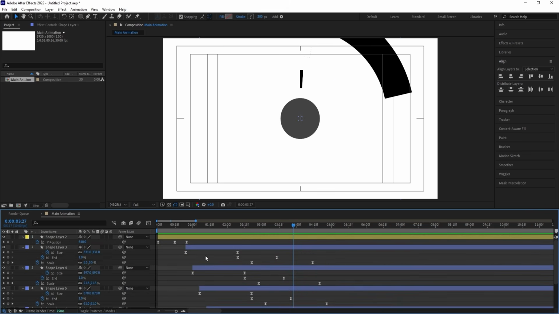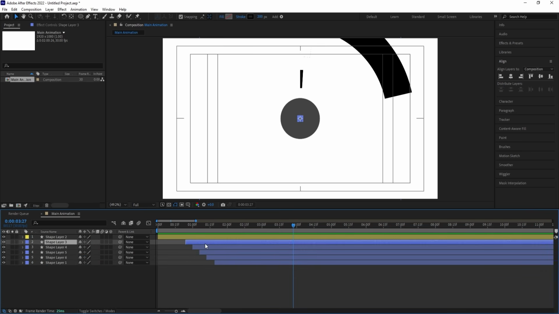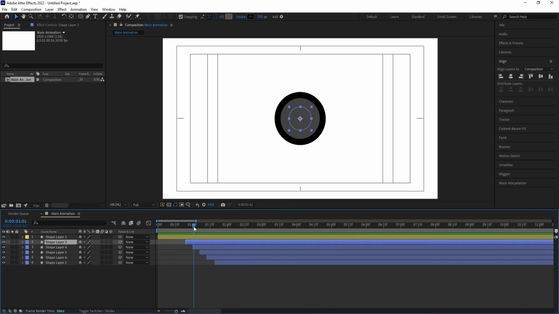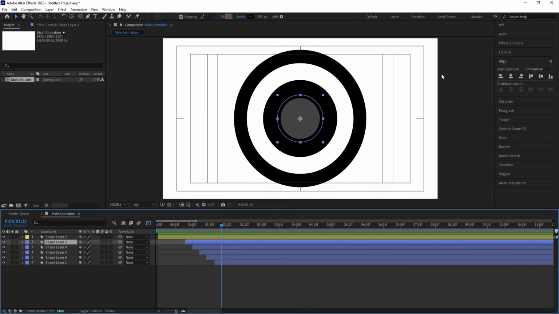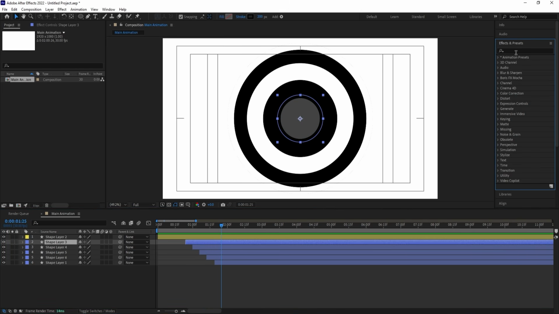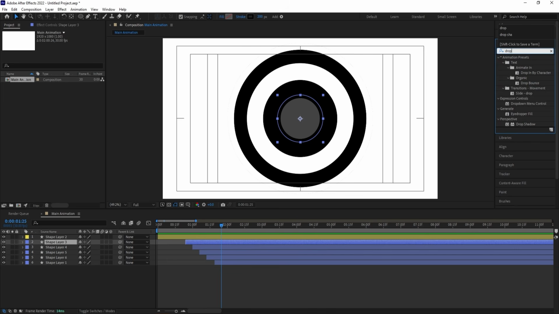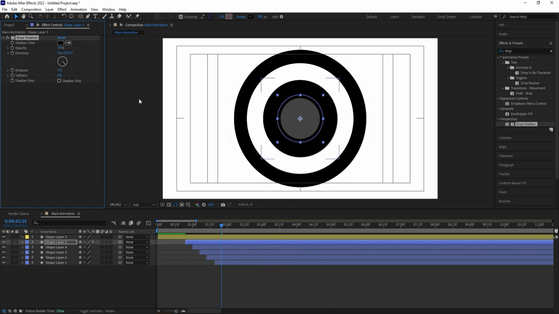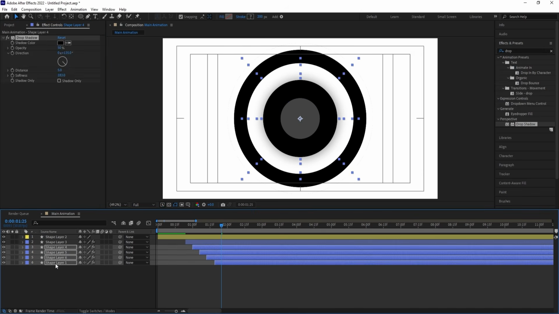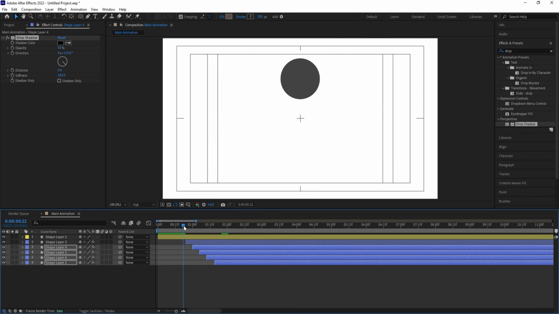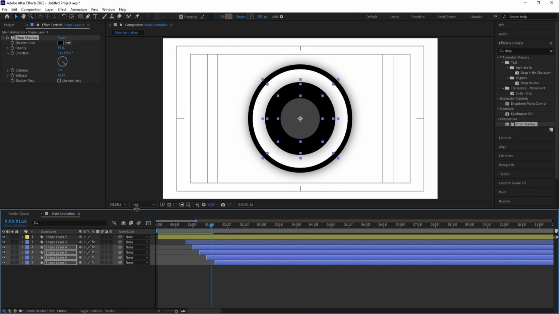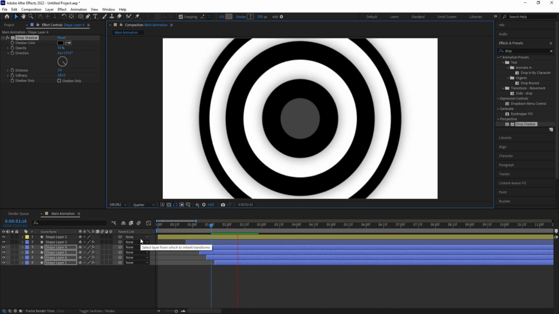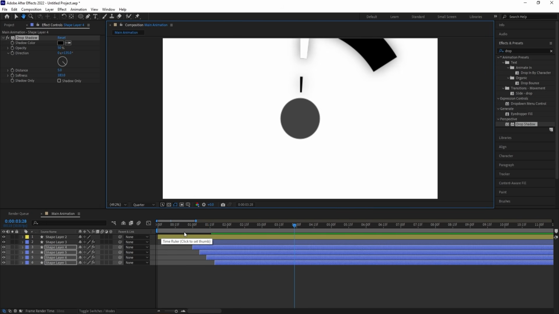Okay, now we need to apply some drop shadow effect. So select this topmost layer first, and select this layer, go to the Effects and Presets panel and search for drop shadow effect, and double click to apply, and let's increase the softness to somewhere around like this. Then select this drop shadow effect, hit Ctrl C, select all the remaining layers and hit Ctrl V. So now if you see this, we are going to get this kind of animation over here, like that.